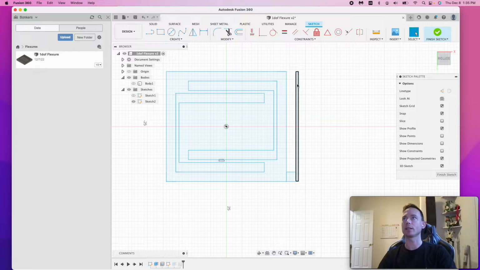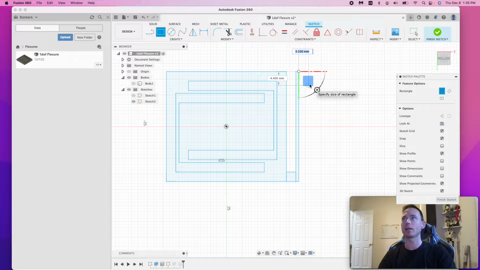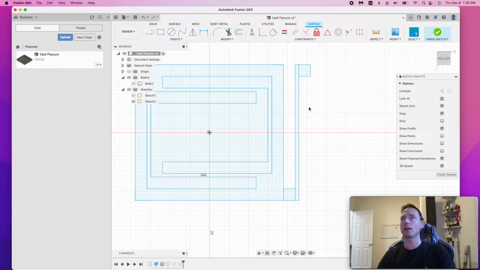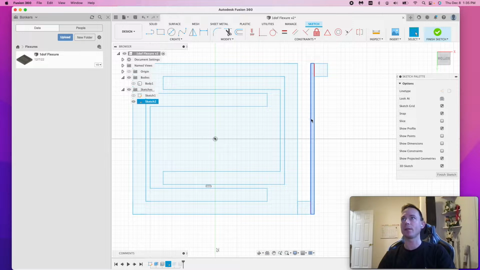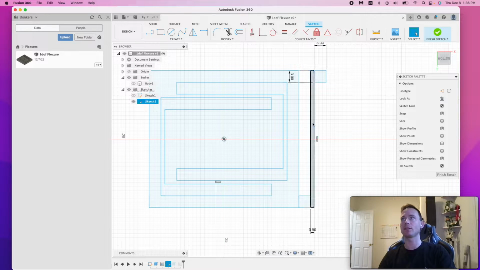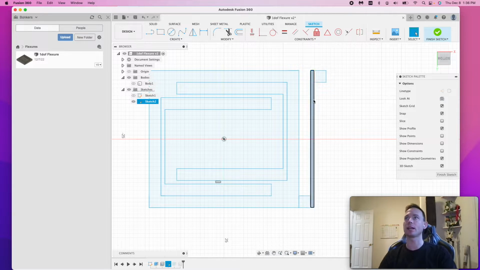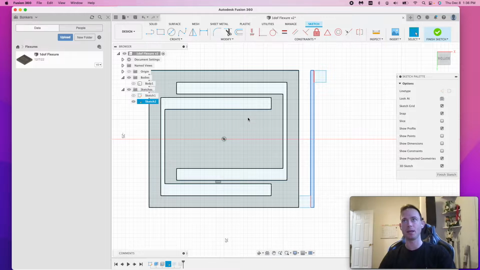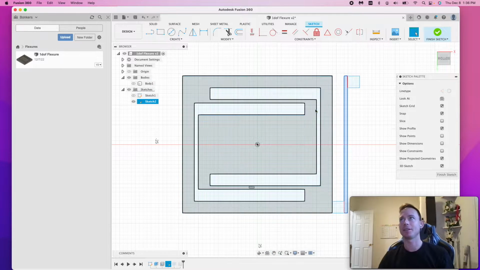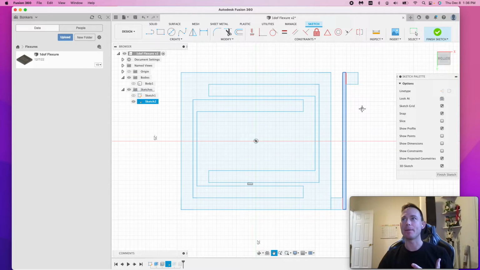So this is what's actually going to flex, right? And then we need one on the other side. So when we go the other way, 3. The things to keep in mind here: obviously the width here matters, but so does the width of this, right? Since this is longer than this arm, this is going to have less stress, but it'll also take less force, so they won't be equal. If you know how to make this exact, let me know.